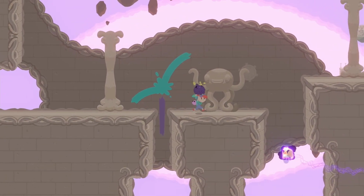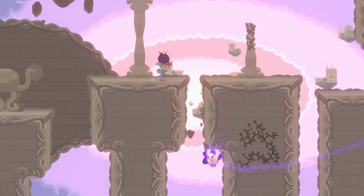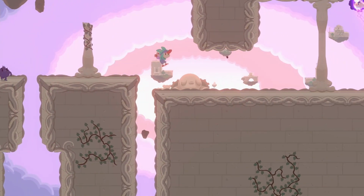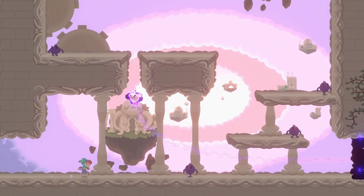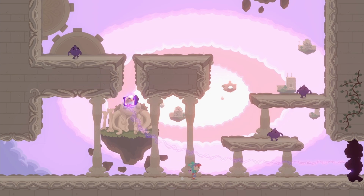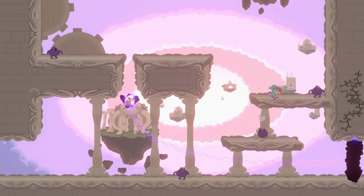amazing. Like, just so much heart and soul, so much charm, and just brilliant little gameplay that's cleverly disguised and cleverly hidden. So it is a standard platformer, but there's a little bit of Klonoa in it as well, because as you grab enemies, you're going to be able to use them to jump a little bit higher. Of course, you can also throw them at other bad guys to take them out.